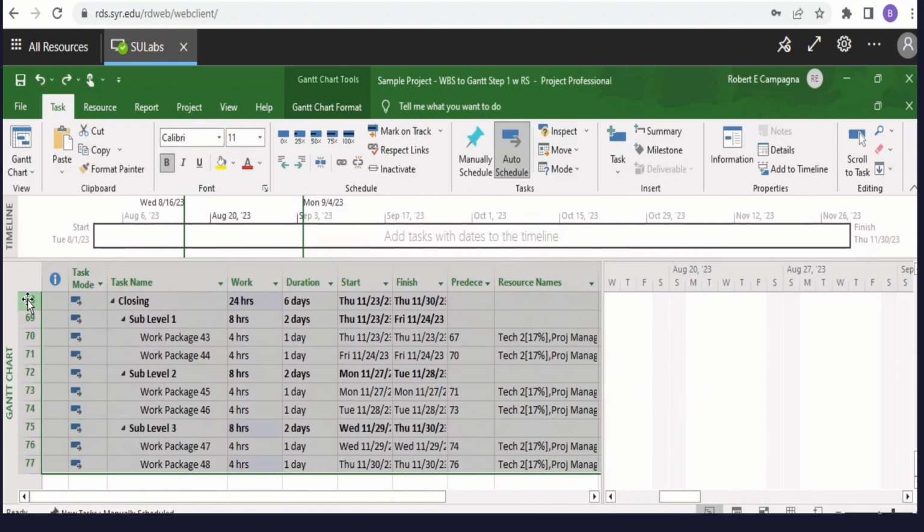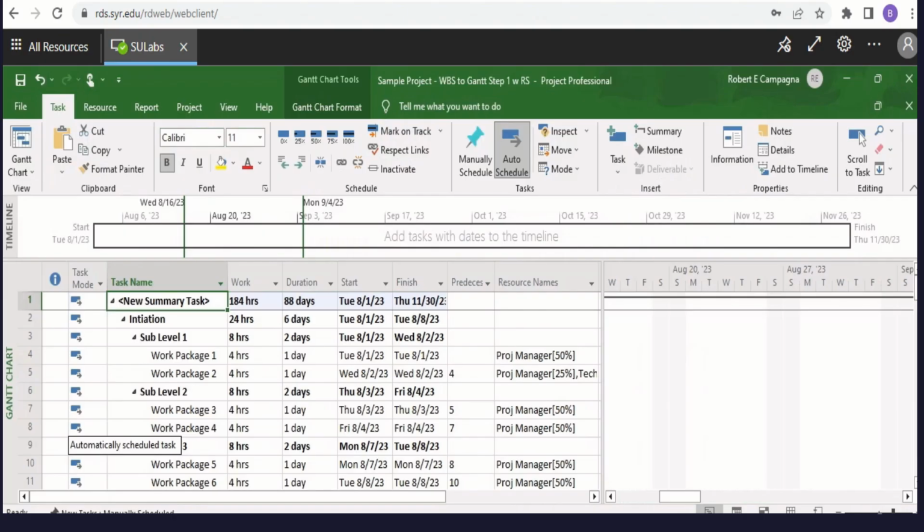And now when we insert a summary task, that summary task is for the entire project, and now we can see at a glance that our total effort is 184 hours, our total duration is 88 days, our start date has always been August 1st, and our end date is November 30th. So this is a good quick view of the project summary.